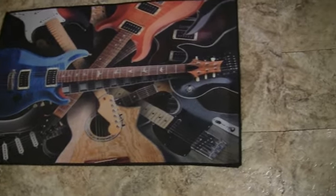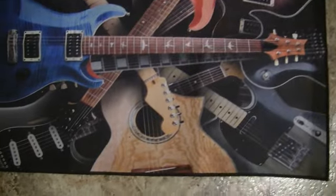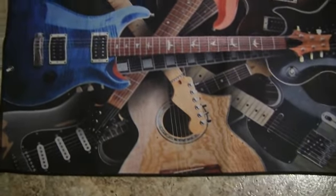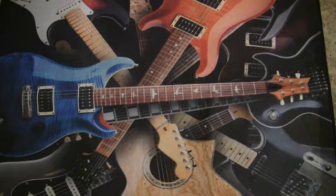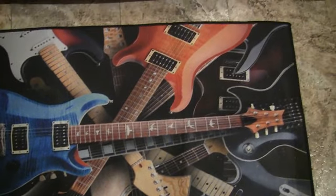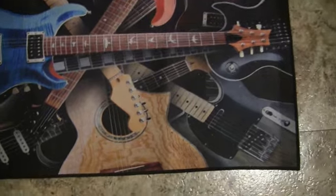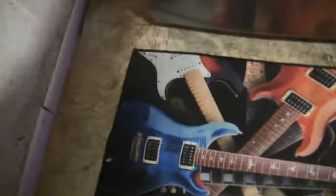So there you go. And as you can see, it stays relatively flat. Even, you know, yeah, the creases aren't as bad on this one at all. And it's pretty nice because it has a border around it. Right here, a little tiny border that goes all the way around and keeps it kind of solid. Now, disclaimer, I paid about $10 for this item, including shipping. So it's not too bad. And, you know, considering its weight and things, it's a pretty good deal. I mean, that's what you would expect to pay in shipping without any item. So they're machine washable if it gets too dirty. And nice thing is, it really is kind of anti-stick.